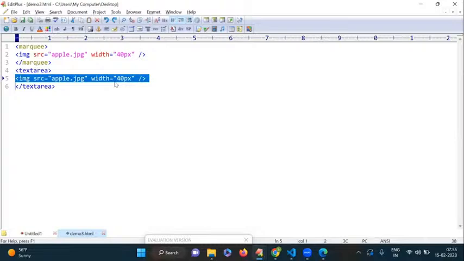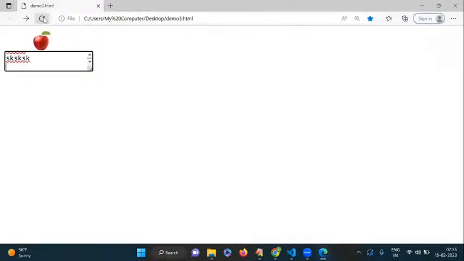Yes, same text it displays here because it is non-container. That's why you can see the same text displays here.